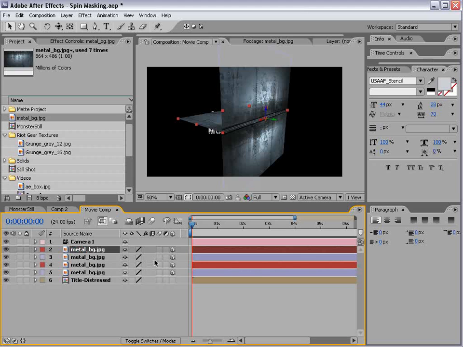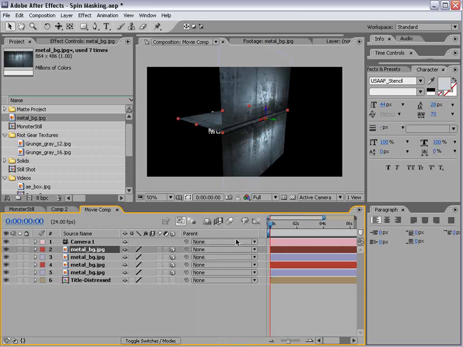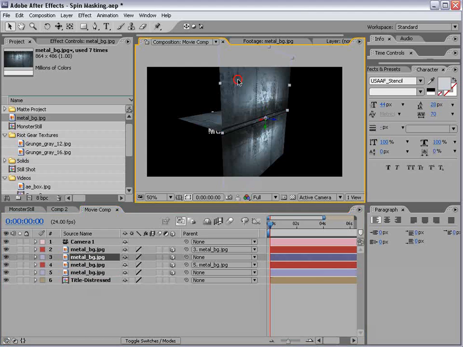What I'm going to do is parent the metal flat layer to, so if I right click, show parent, it's that column. This column just takes up a lot of space, so I have to hide it. And then we'll take the red layer and parent it to the lavender layer. And again, we'll take the red layer and parent it to the lavender layer.